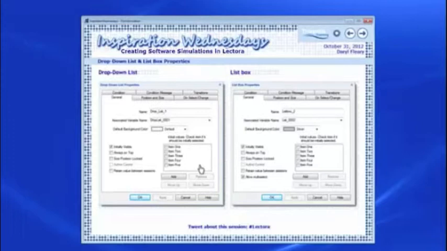Another little trick, by the way, if you have a long list, like let's say you're doing the list of the 50 states, because you've got a form that simulates that, when you do add, that dialog that pops up actually allows you to paste. So what I will often do if I have a long list, I'll do my long list in a spreadsheet where I can spell check it and everything else, and then I'll just copy it, click add here, and paste it in, and they all go in at one time. I don't have to type them all again, and I know they're all correct. It's a little tip for you.